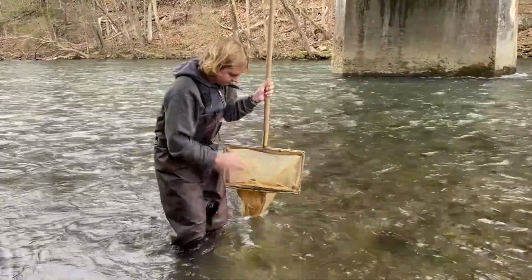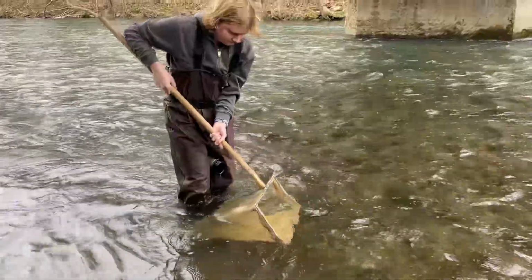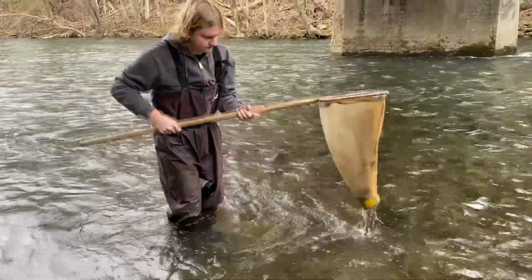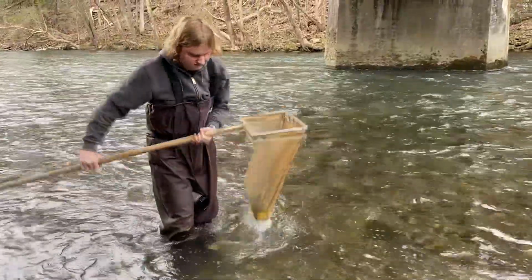Secondly, what you want to do is place your net in the stream so that the water can run through it. This ensures that all the sediment left in there is washed out. And after that, your net is clean and you're ready to pack up.